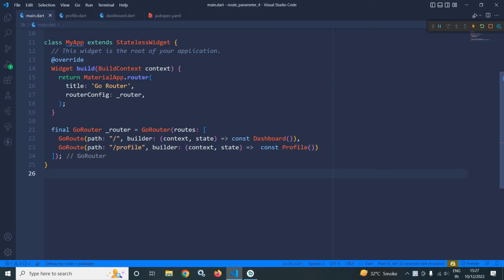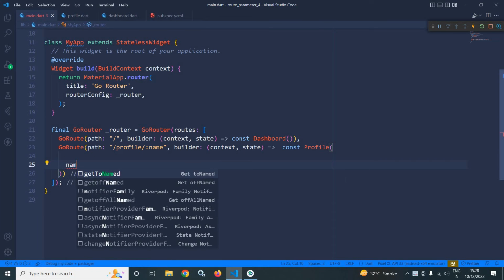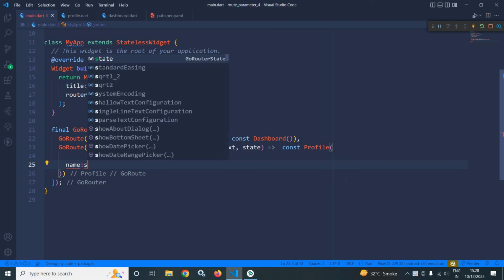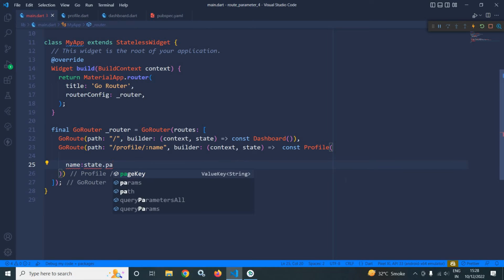My requirement is that to this route I will pass a route parameter, and to achieve that here I need to put a slash and after that the parameter name, let it be name, and I can receive this here. How? Just like this, name, then I need to use state dot params, after that the name, that is this one. So this name and this name must match, after that this.